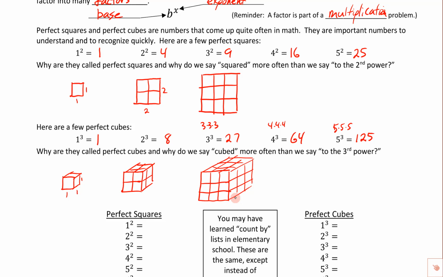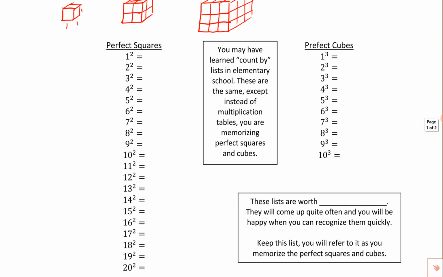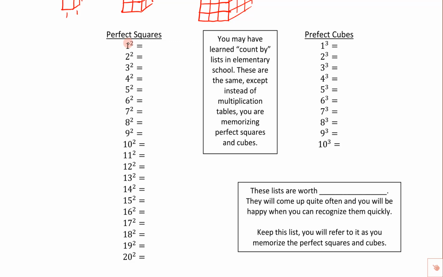And it's just a quick, better way to say those, and it also has this kind of geometric or graphic representation. So let's talk about the perfect squares and perfect cubes that you're going to need. So here is a list of perfect squares, and let's come up with these numbers. And some of these, again, we mentioned these up above. So 1 squared is 1, 2 squared is 4, 3 squared is 9, 16, 25, 6 squared, 6 times 6, 36. You might recognize these from your times tables. We'll keep going. 9 times 9 is 81. 10 is pretty easy. 10 squared is 100. 11 times 11, 11 squared is 121.